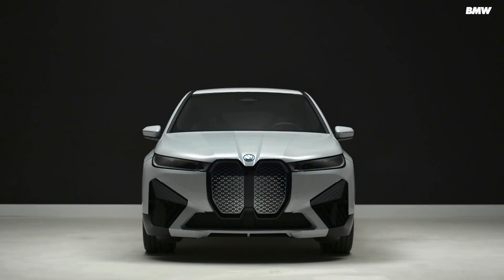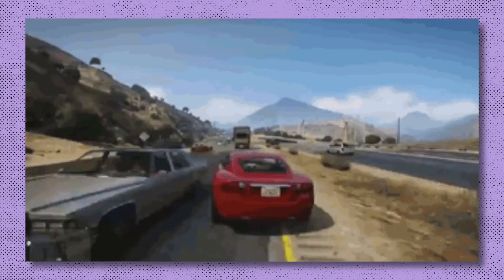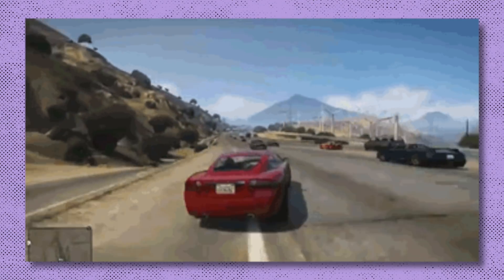It could also be the ultimate technology for the discerning getaway driver. They could commit a crime, hop in the e-ink getaway car, and as soon as they're out of sight of police, just switch the colour — literally like playing Grand Theft Auto. It would also be a nightmare for any crime involving a colour-changing car. Imagine reporting your car stolen and having to tell the police it could be one of many colours. Car thieves could switch the registration mark of a vehicle, switch the colour, and no one would have a clue.